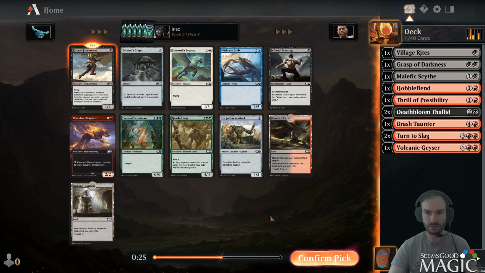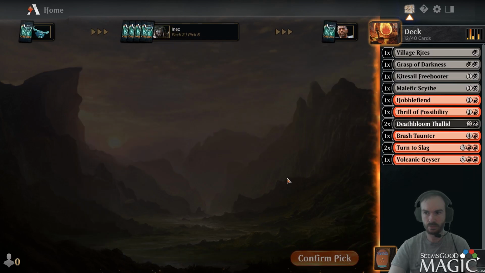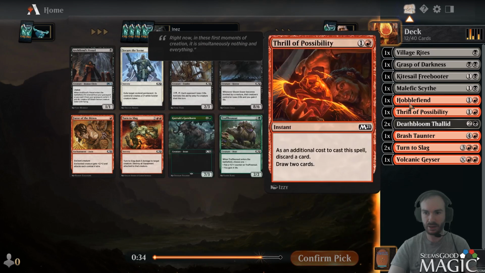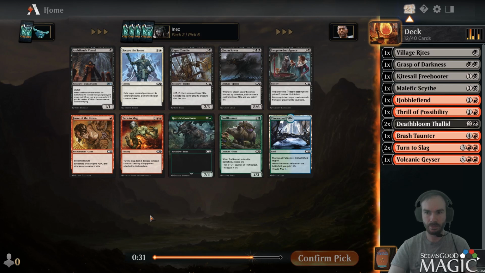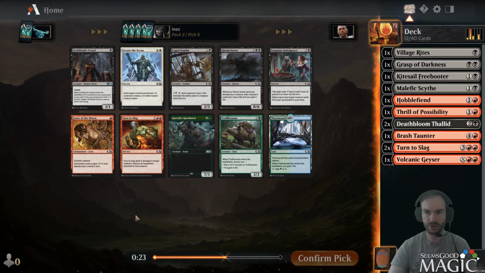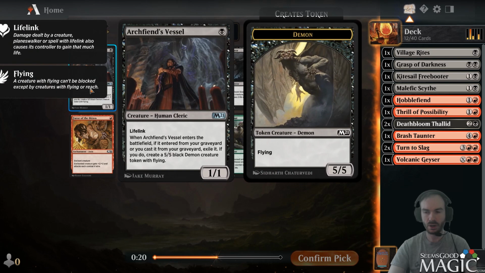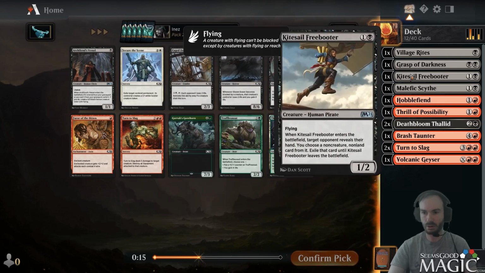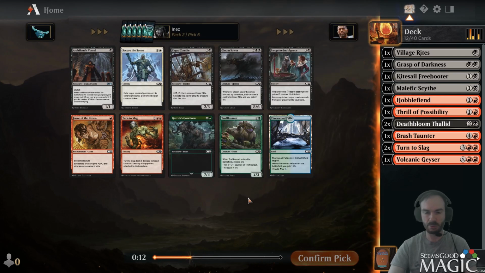Magmut's pretty good too. Archfiend's Vessel. Well, if we had a way to bring it back, it would be good. Otherwise, another turn to slag. You can take the Cage Zombie. Pretty low on the creature count. We don't have other good Rise from the grave targets is the problem. So if we play Rise just for an Archfiend's Vessel, it's not great. But we're not giving up much for it. I might just take it.